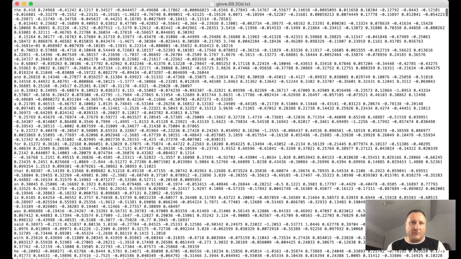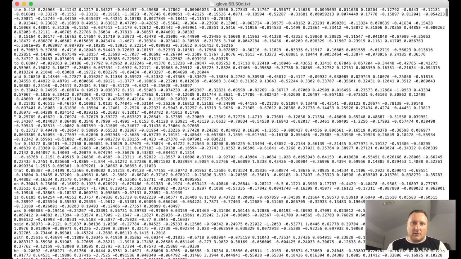All right, so before we start importing that pre-trained GloVe model, here is a glimpse of what this text file looks like. So here you have your word, and then after the word you have a series of numbers. And this should be exactly 50 numbers, as we want to have a 50-dimensional embedding vector.